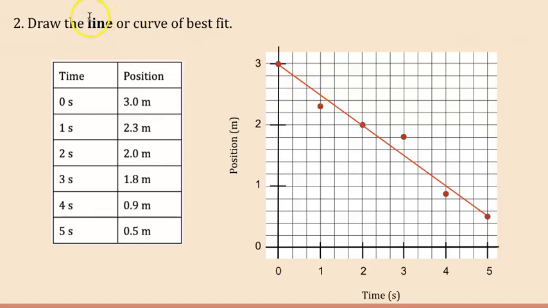We want a line of best fit, which means it's one straight line that goes through the majority of the points. So I can see that my best fit line goes through this point, and this point perfectly. And then there are a few others that are pretty close. Out of these other 3 that are close, 1 is on one side of the line and the other 2 are on the other side. So you wouldn't want all of your extra points to be down here or all of your extra points to be up here. So you just kind of are aiming for the middle.